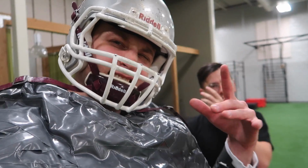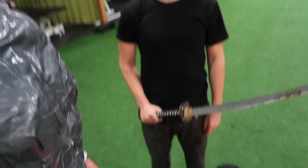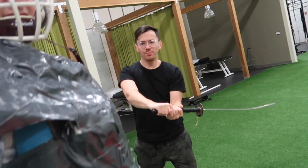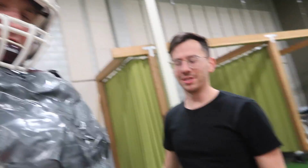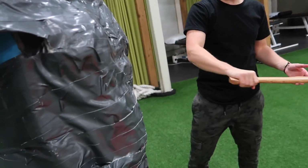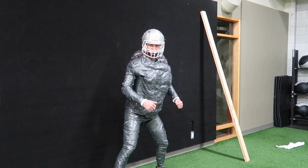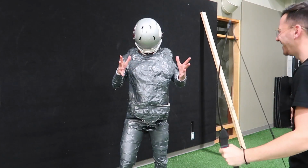Now, from what we could tell, this suit is pretty much indestructible, but we got a couple new things to try. Hit me with it! Yeah, try the saw. I gotta get out of this suit somehow. No? We need something else. What's next? Now, what is that? An axe? Okay. All right, Sean, hit me with the bow. Oh! That was way too close!